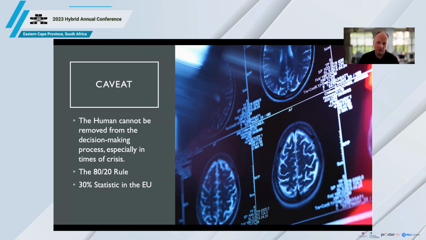In addition, if we're looking at a 30% statistic in the EU, so 30% of the EU has some sort of disability access or functional need requirements that have to be addressed. Now, this may not prevent the use of operationalizing large language models, but it is a factor you have to consider in terms of how we communicate with people and the role of these tools in the way we do our work.